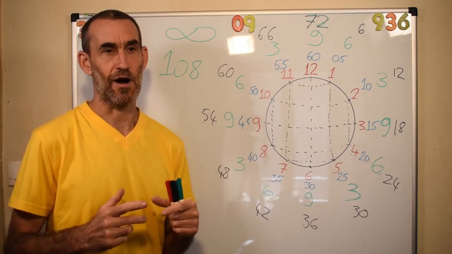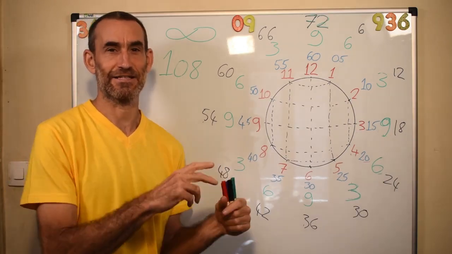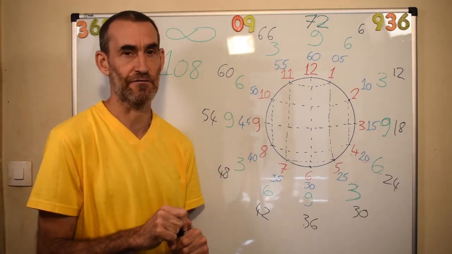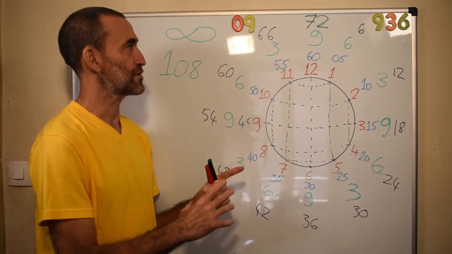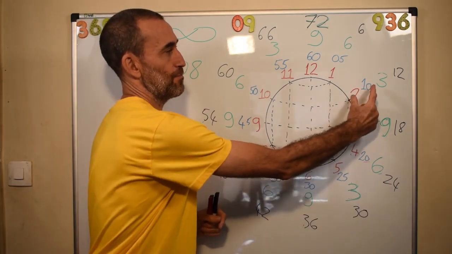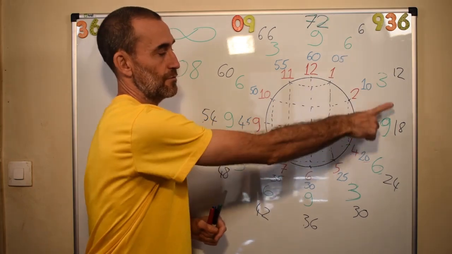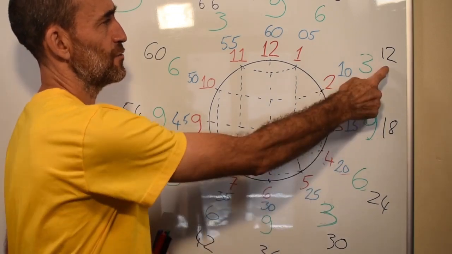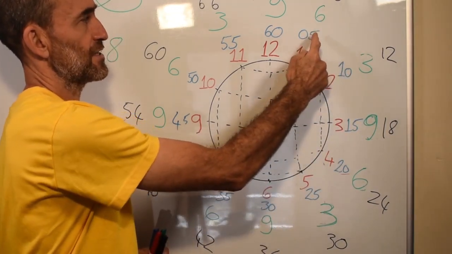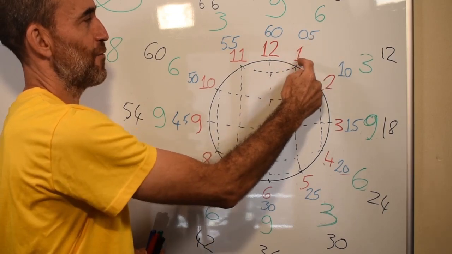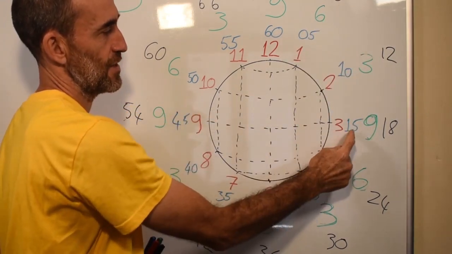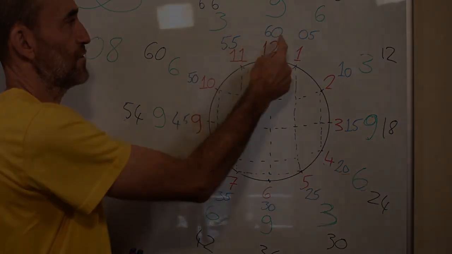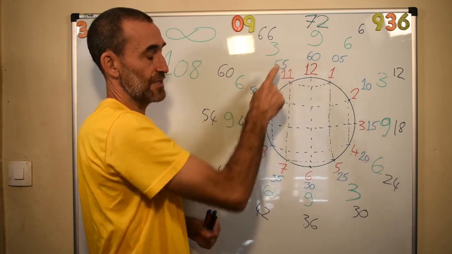So welcome back to what I think will be the last section of this creation by numbers sequence of videos that I've done. And in the last one, I brought these two numbers together to give the numbers in black going around the outside. So there was the 10 and the 2 giving the 12, the 5 and the 1 giving the 6, the 3 and the 5, 18, 4 and 20, 24, and so on, all the way around up until the 60 and the 12, which give us the 72.